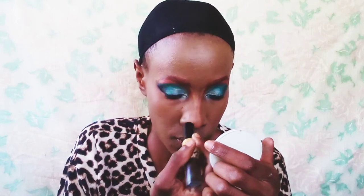Use this NYX Wonder Stick to contour. So let me just try and contour my nose. Oh, I've drawn that, just add a bit here, down here. Contour brush, and I'm going to dab this in. I need to highlight my cheeks, and under the eyes are going to be highlighted.